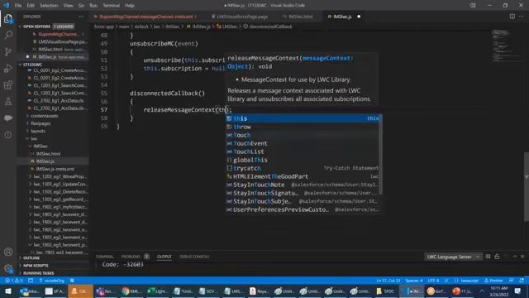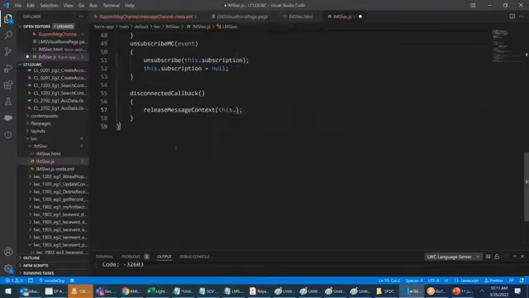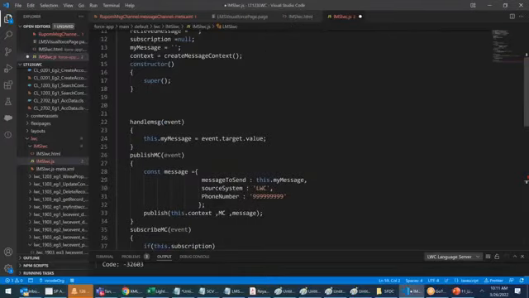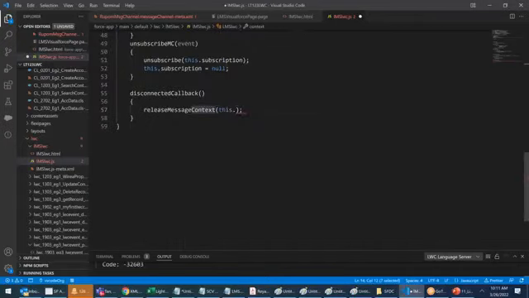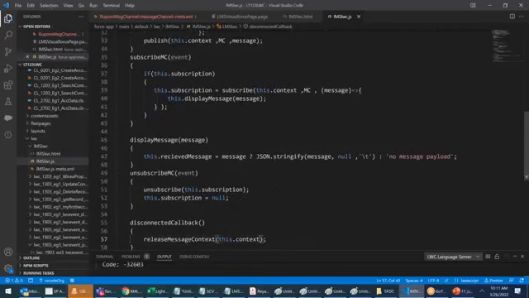This dot my context, which I created at line number 14. I want to release that. Control S.